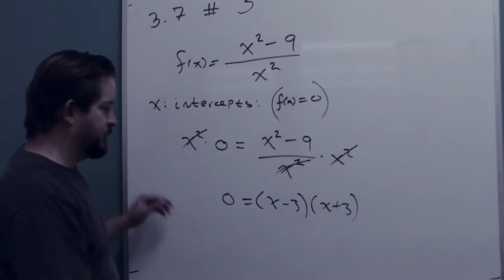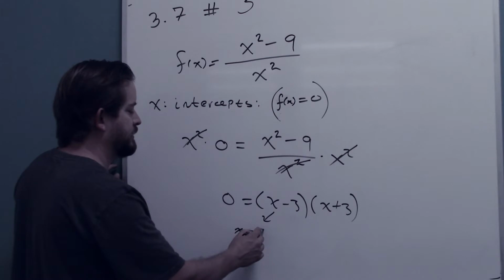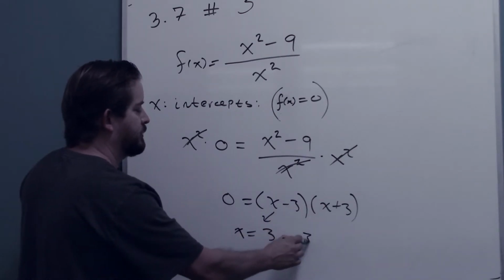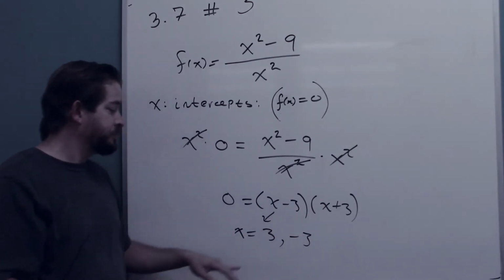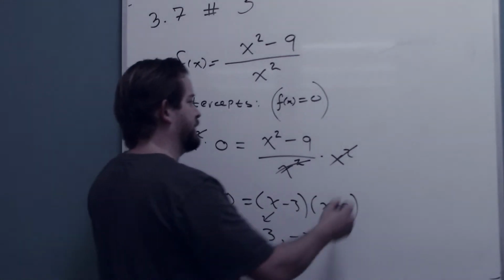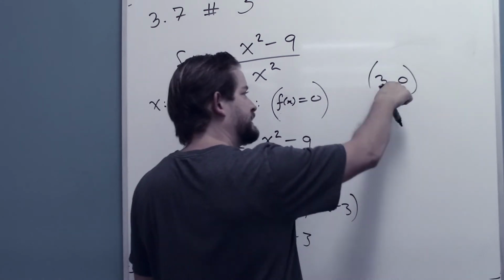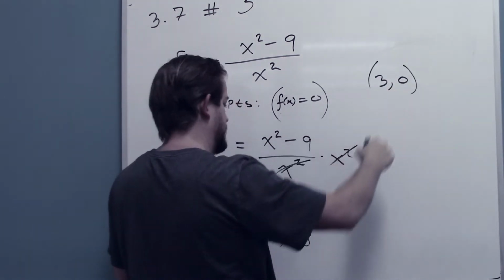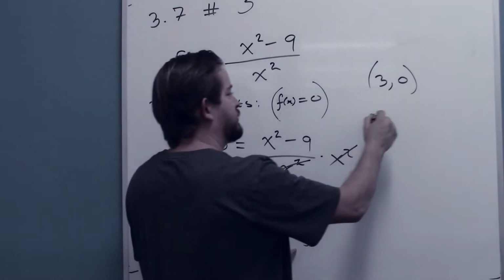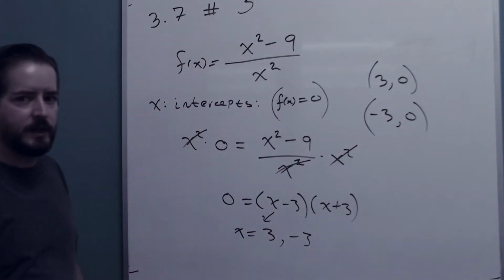I'm kind of short on space here, but that ultimately tells us x is either equal to 3 or equal to -3. Right? And that's my x-intercepts, right? With x is 3 and -3, so that is to say at (3, 0), because the x-intercept has y equal to 0, and the other one would be when x is -3, and so that is (-3, 0), and those are my two x-intercepts.